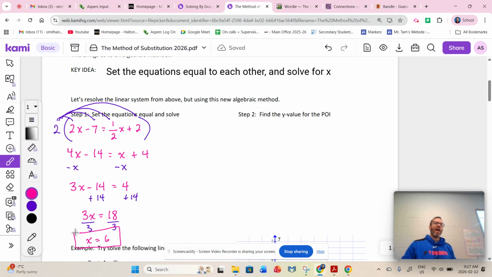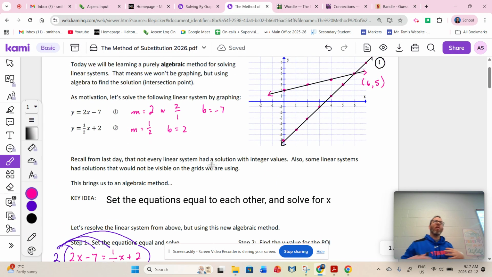So look at us. We have actually verified our point of intersection happens at x equals 6. And we got that by setting the equations equal and using our solving equation skills. Now, that's half the point of intersection. We still need to find the y value of the point of intersection. We don't need to resolve a complex equation. You guys know how to find y values. We did this the first day, second day, relations, rule of 4. You want to find a y value, given a certain x value, you use the rule and you plug it in. So we think x is equal to 6.